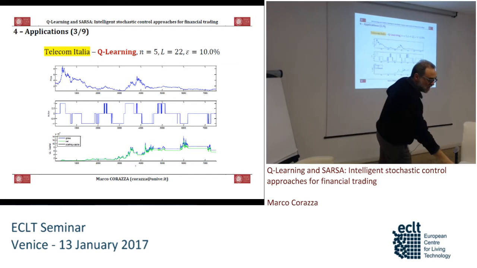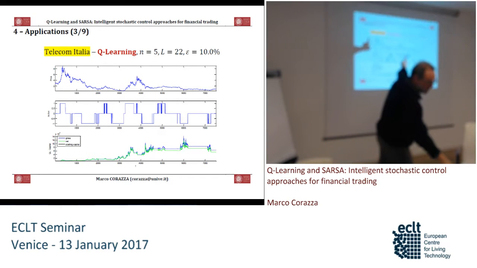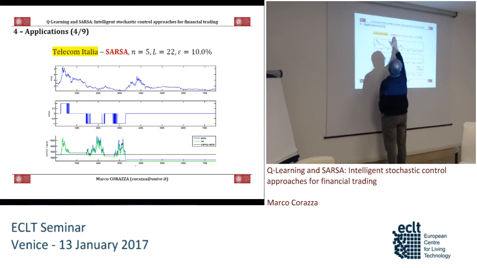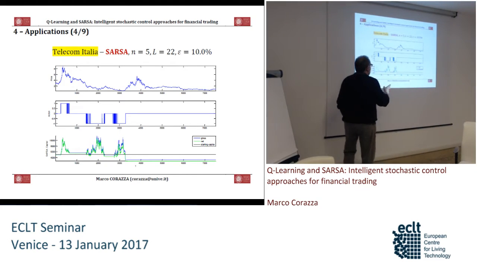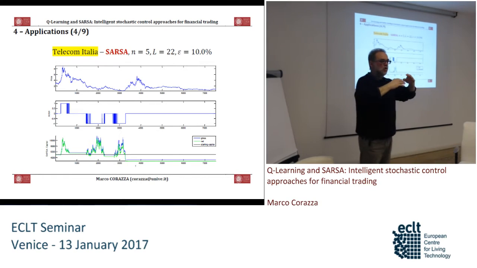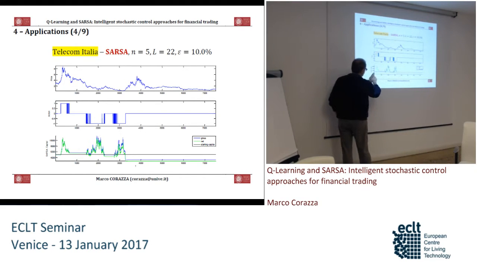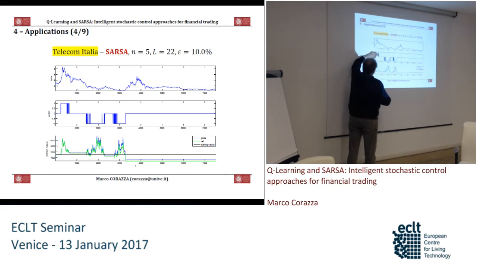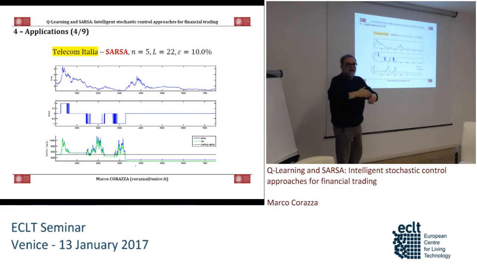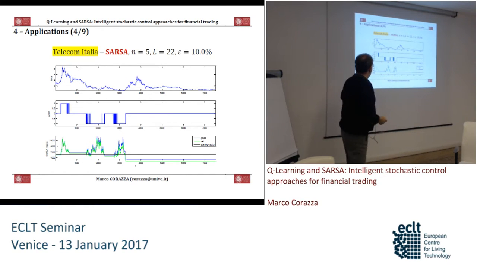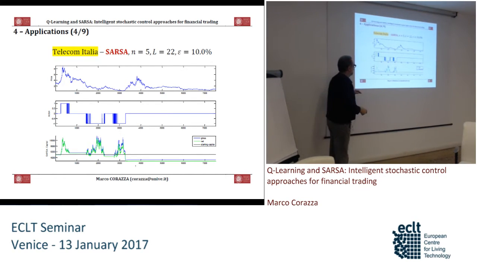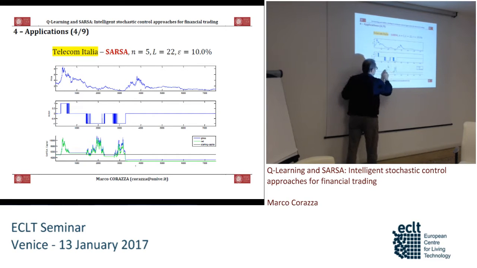If we consider the same situation, but we change the Q-learning with the SARSA, you can see, for instance, that the SARSA shows a more nervous behavior. There is this very strong increase in the equity line, but in this period, the SARSA is uncertain: 0, 1, 0, 1, 0, 1. There is a large amount of transaction cost to pay, and in this period there is a decrease. Here we have another period in which there is a peak in the performance, a decrease, a peak.